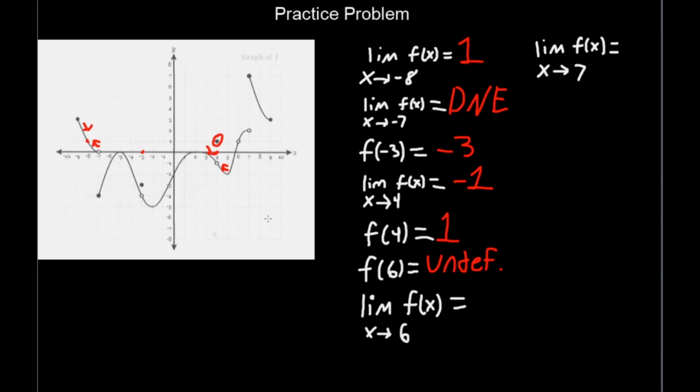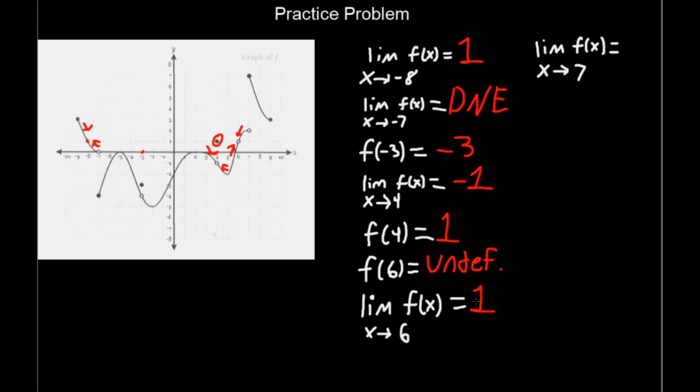Next one, the limit of f of x as x approaches 6, right here. Now this one we don't care if this is a hole, so on the left side, right here, and the right side, it approaches at the point, oh, I guess I blocked 6 out. I'll write it there. Okay, these converge at the point 1. So at the left side and the right side, again, we don't care about holes when we're doing limit stuff. So this would be 1. That's where they converge at.